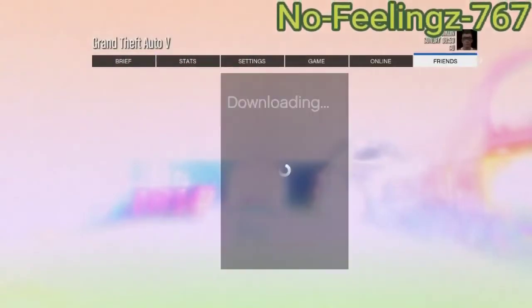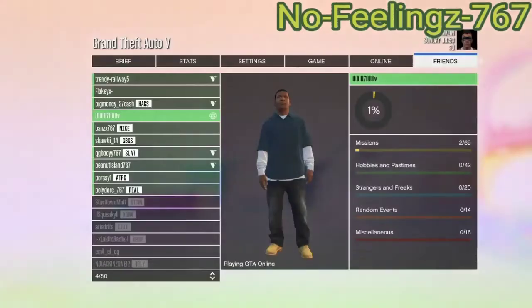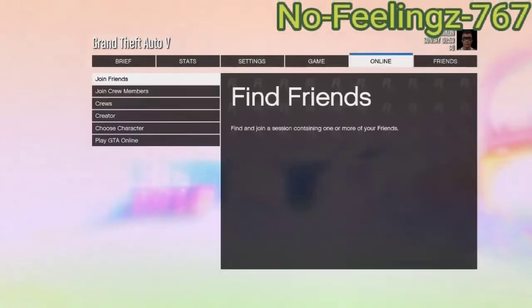Then wait, guys. This is the technical part. People open their pause menu, but you have to wait till you see your character in between the flashing screen, guys. So just like this, you want to open your pause menu. That's when you do it. Head over to friends, and you want to have your friend online in a public lobby where you can spectate it. You want to inspect it. Don't do anything. Just wait there until it disappears.